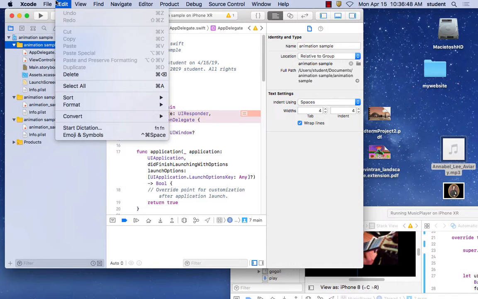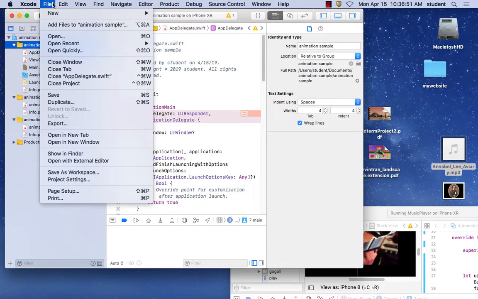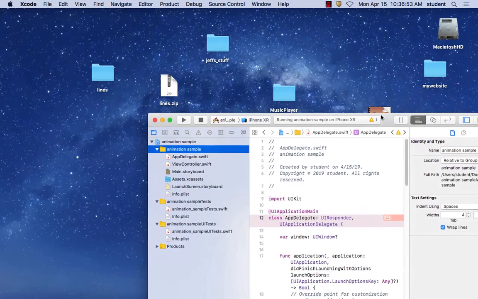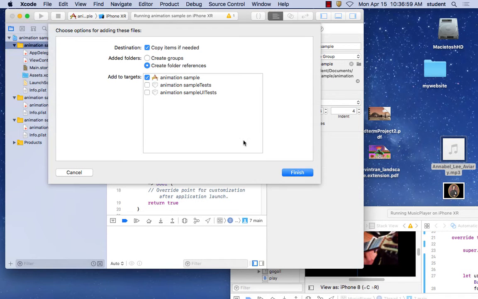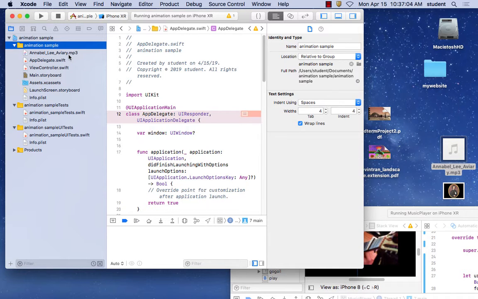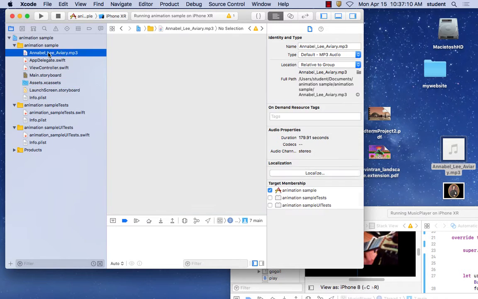I did it by importing it. Just dragging it there in the asset didn't work? I don't know, I'm not sure. I got it to work in here. And copy items if needed, like that. Do you see how it is over here? I just put it in the folder here. For some reason, I'm not sure if it actually works in this asset window, but it does work here. Do you see how I dragged it from here to in here? And you'll notice how it recognizes it now, and you've got a player. So right in Xcode, see how it recognizes it as an MP3 now in that folder?